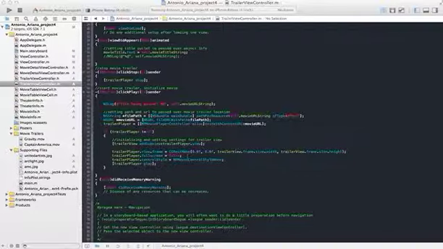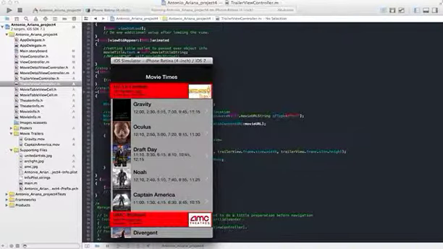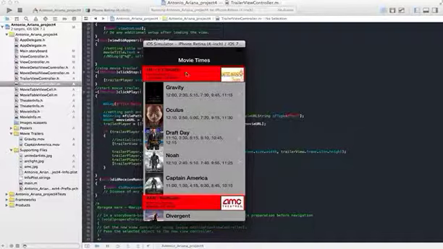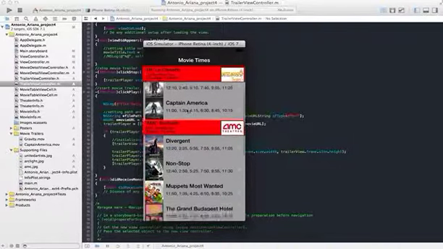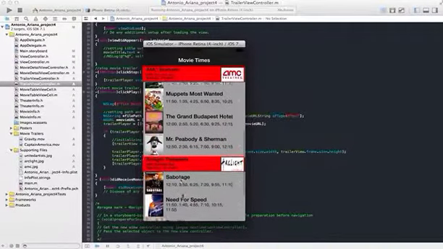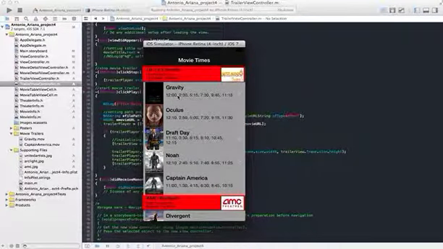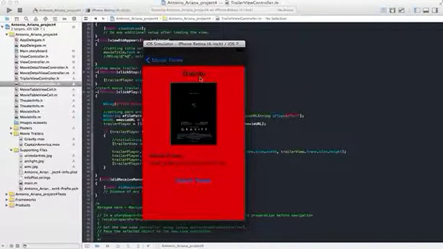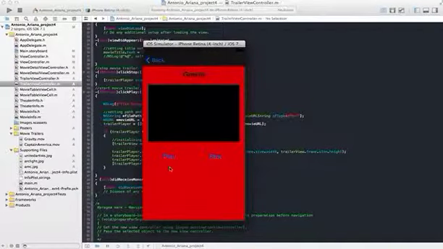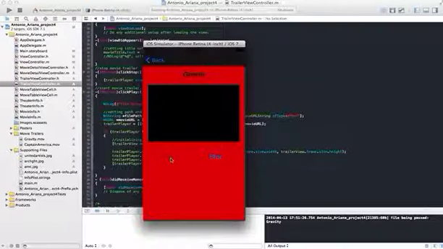All right, so you can see we have a section heading that has a theater title, the location, as well as an image, and then 5 movies that each have a title, a movie poster, and movie times. And then we have 3 of each of those sections, all of them unique. And then we can go ahead and click into Gravity and see that we've got the title, the poster, the times, and watch trailer. And we've got the title up here, and we can go ahead and hit play.